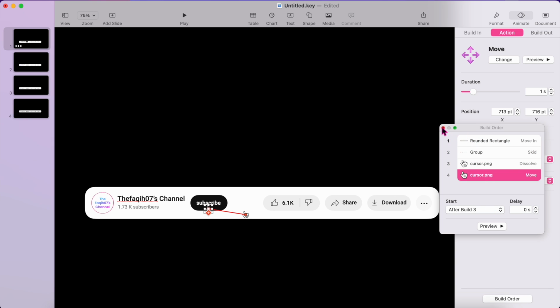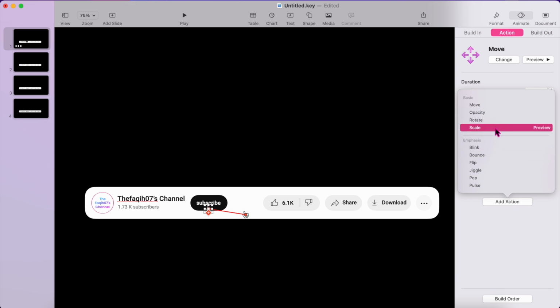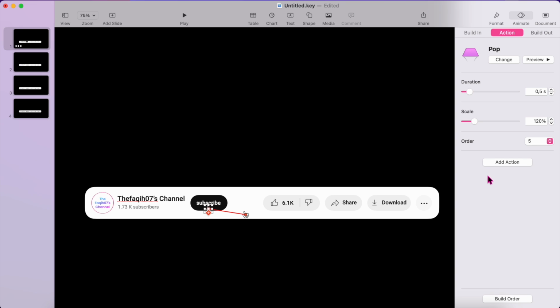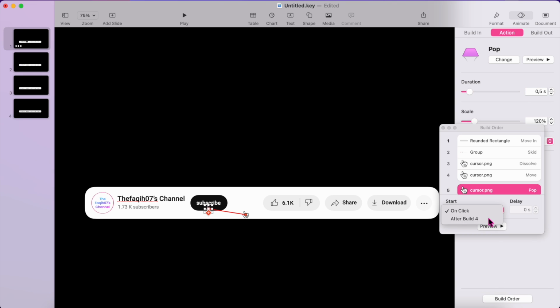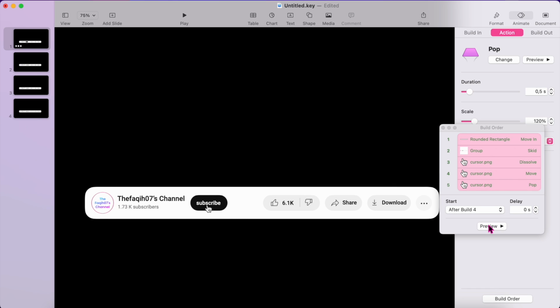And then now keep an add action, and then try to create like pop. Look. Okay. Now the slide 1 is finished with the animation.